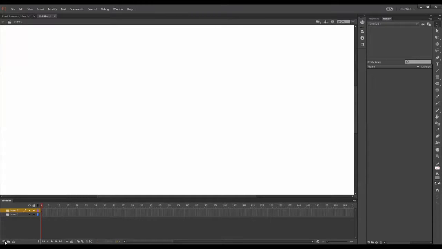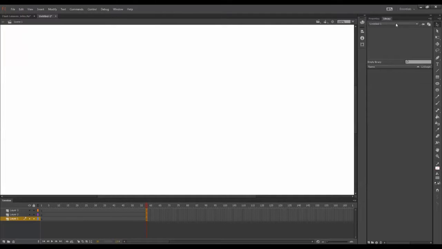Like in other softwares, you'll be able to stack different layers on top of each other. And the hierarchy goes, the top will represent whatever's in the front, and the bottom will represent anything in the back. Along the top here, we'll see the frame count number, and that will correlate to what you see below here. So currently we're on frame 58, and you will see it here. This is the frames per second, and this is the elapsed time.